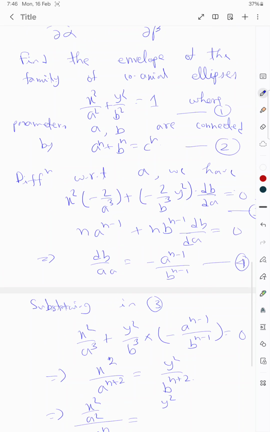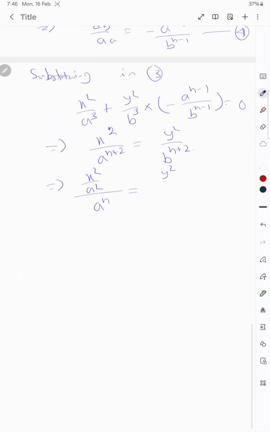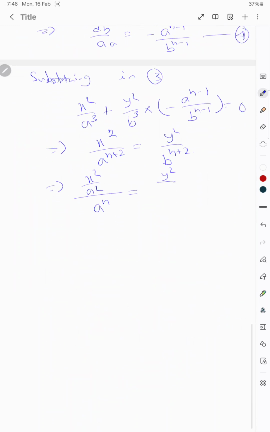So in your final equation, you expect it to depend on x, y and c. That's it. a and b will not be there. Okay, so y square by b square by b to the power n. So you practice all the examples in that book PDF. I think that will be enough. And in this chapter, one question is for sure, maybe 3 or 6.